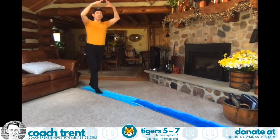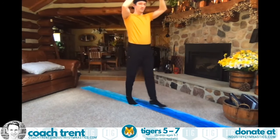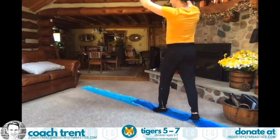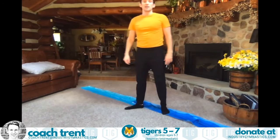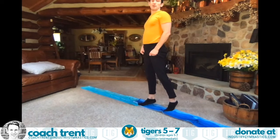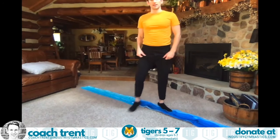When you get to the end, 5 year olds, you can try this if you want to, but 6 and 7, we are going to pivot turn. Remember when I cleaned the balance beam with my feet, heels never touch the ground. When you pivot turn, watch my feet closely, whoop, I never pick them up, they just slide, okay?